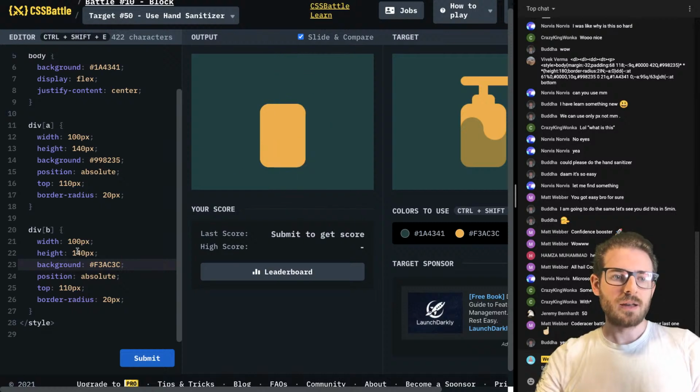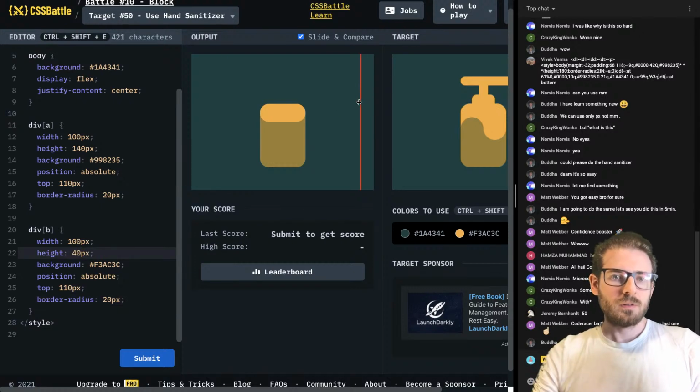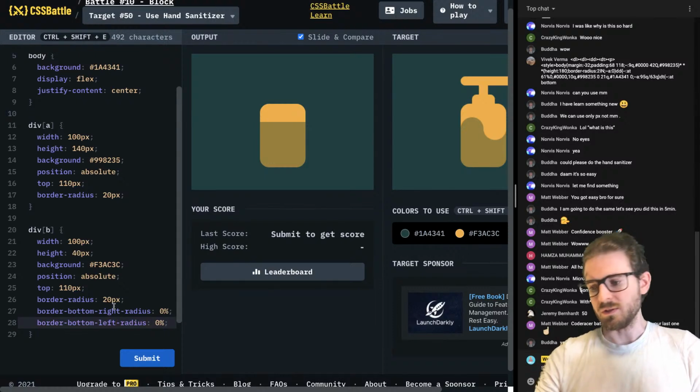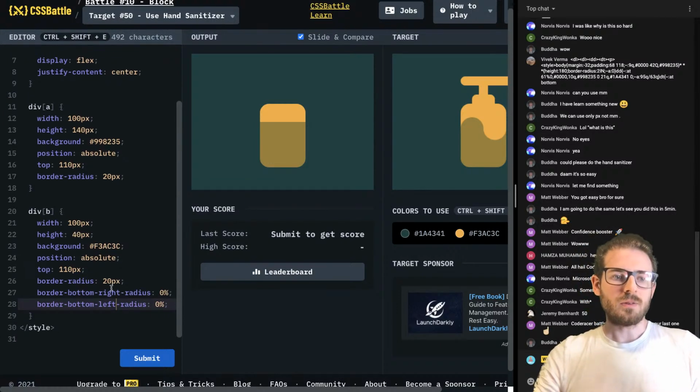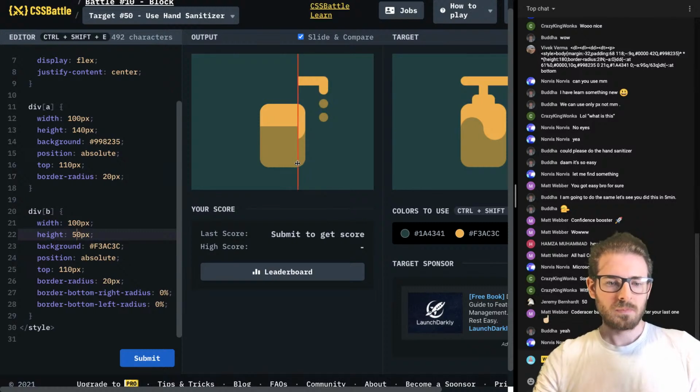All right, so let's move the height up. Okay, the border. Yeah, let's give her the border bottom right radius of 0%. And then the left could be 0% as well. And we could just increase the height until we get somewhere. I don't know where we're going to go to, but we're going to go somewhere. Does that look good? I think it's 55.